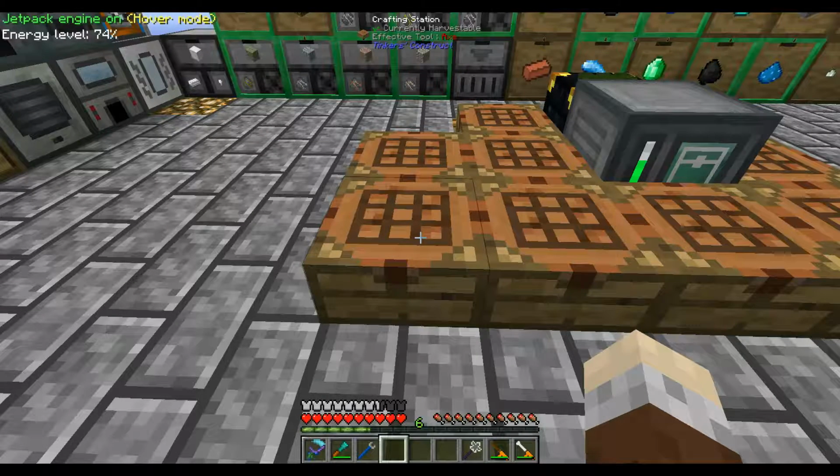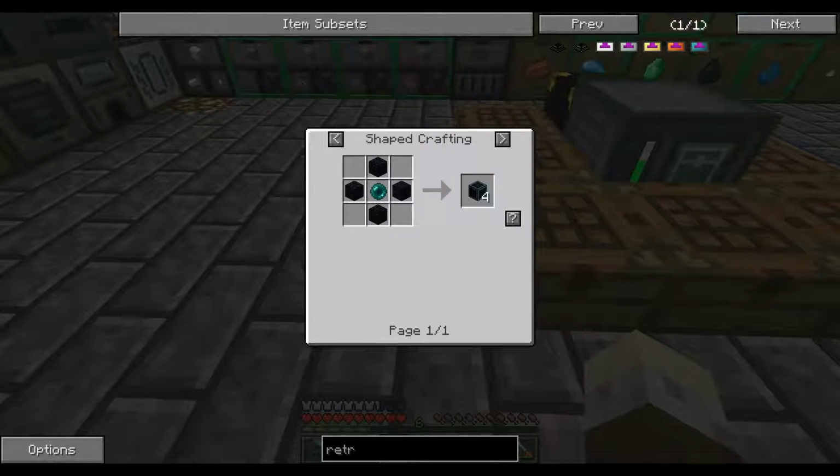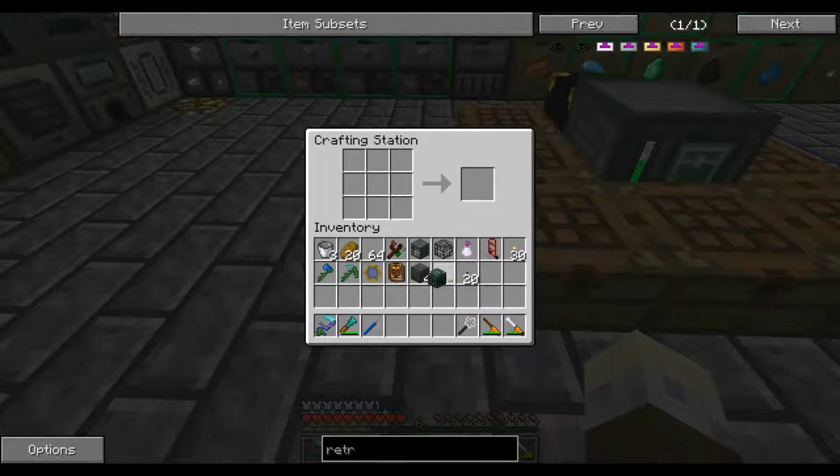Ender infused obsidian, oops, that's not what I wanted to press. Ender infused obsidian is exactly what you would imagine it to be. It's obsidian infused with ender pearls. It gives you 4, so you get 1 ender pearl, makes 4 ender infused obsidian like that. So we'll get this thing.